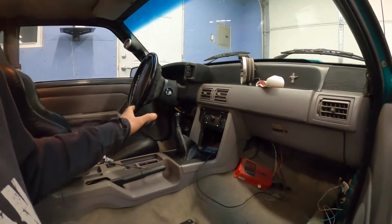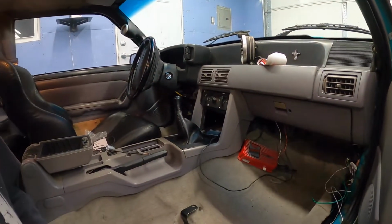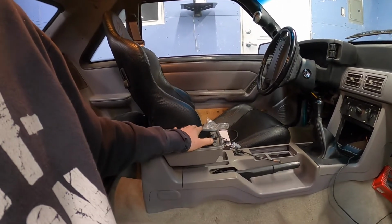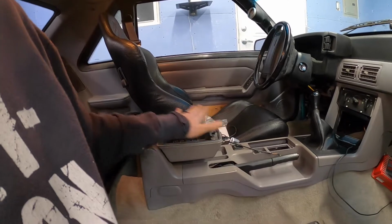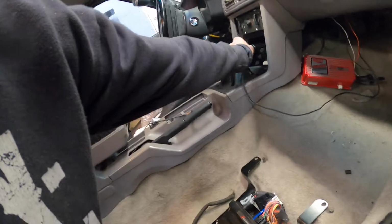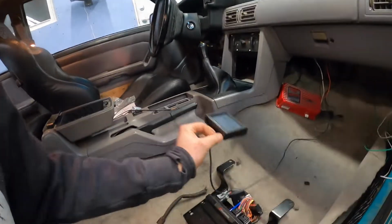I ordered brand new locks for this as well, because it seems like the keys themselves got lost. Whatever happened, I don't know the story on that. I don't know if I want to know, but no, I'm just joking. I already ordered those, and I ordered one for the glove box as well. The ignition is fine, so I'm not even worried about replacing that. I already have a new lid for the center console on its way with the underside plastic. I dismounted this Terminator X screen, which is a whole other story.